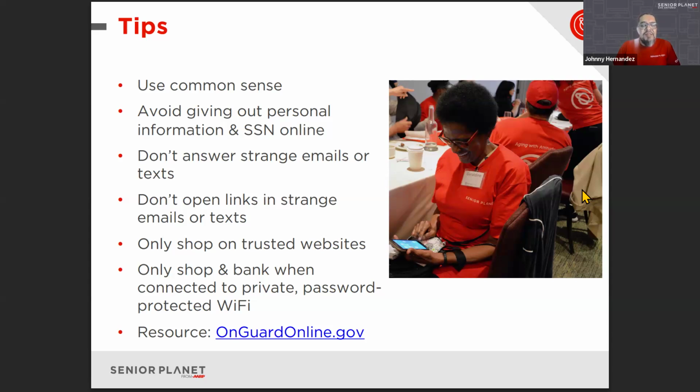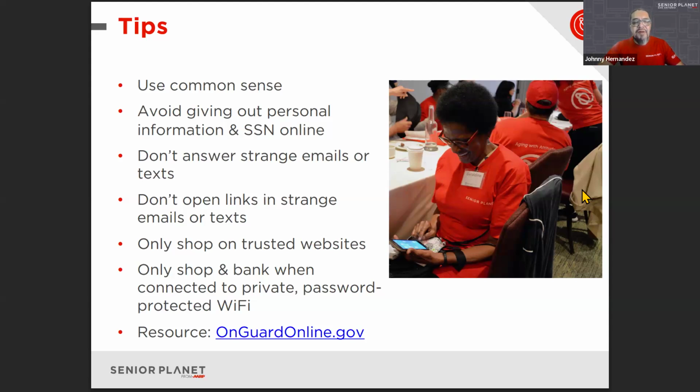Only shop and bank when connected to private password protected Wi-Fi. As I just mentioned a little while ago, if you are going to be doing any kind of online banking or shopping, wait till you get home. Try not to do that while you're connected to the public Wi-Fi at the local Starbucks or at the senior center. Wait till you get home so that your device is connected to your home Wi-Fi, which is password protected and for your use only. It'll be a lot safer to enter sensitive information like credit card numbers if you have to when you're shopping, or bank information if you're doing any online banking.